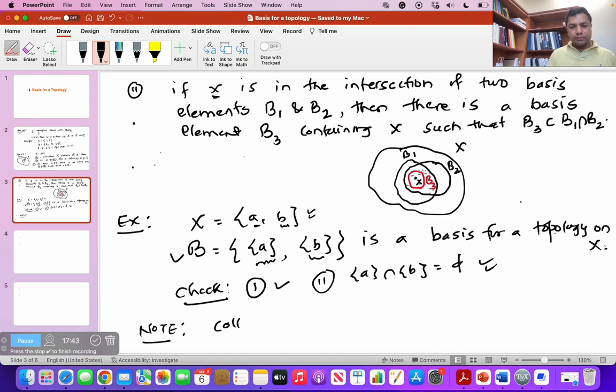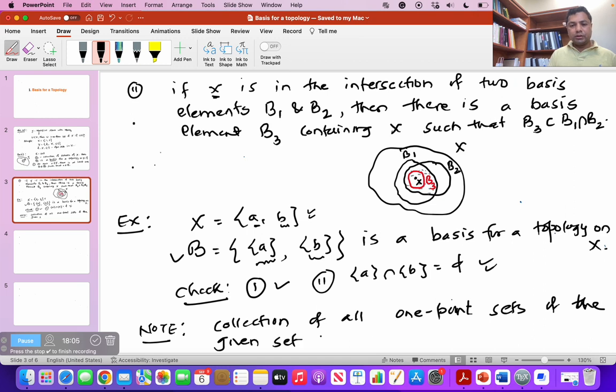The collection of all one point sets, which are also called singletons, of the given set X is a basis for a topology on X. So this note is very important.